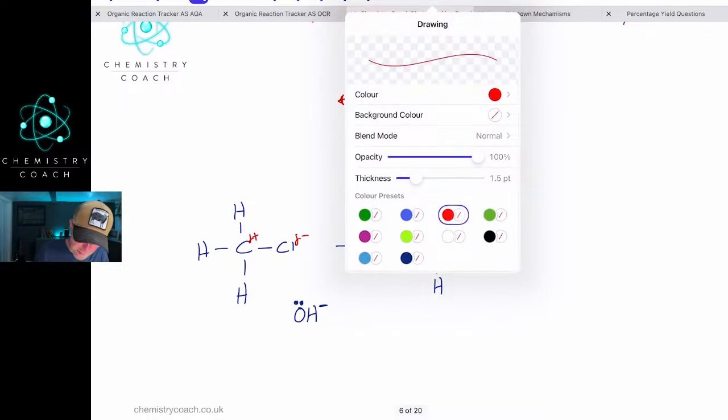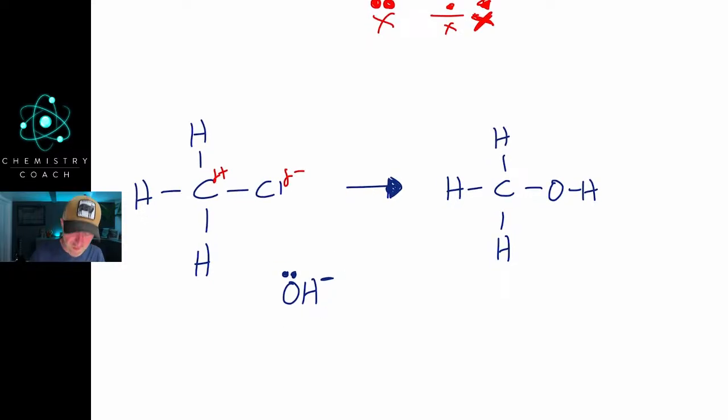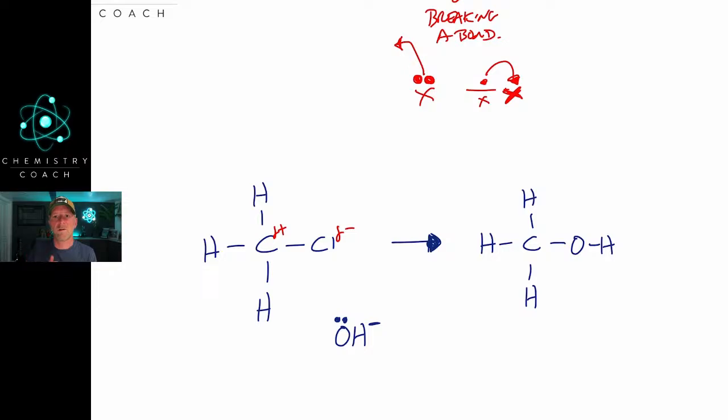So it's curly arrow time, folks. Notice how our nucleophile here does have a lone pair. Every single nucleophile that you come across will have a lone pair. Not all of them have negative charges, but all of them have a lone pair, okay? So ask yourself, what does our curly arrow show? It shows making a bond or breaking a bond. They've got to go from where there's more electrons to where there's fewer electrons. Well, this is going to attack our delta positive carbon.